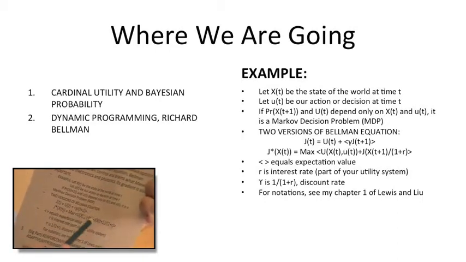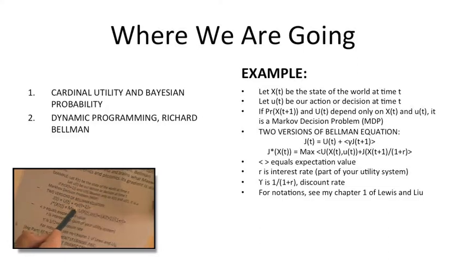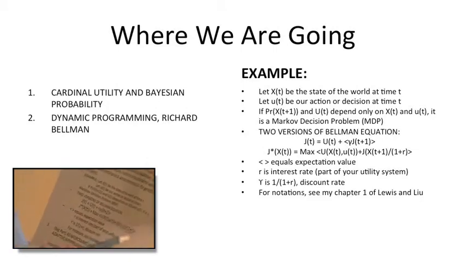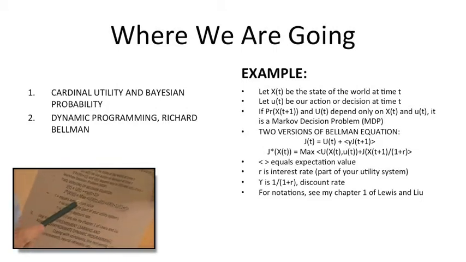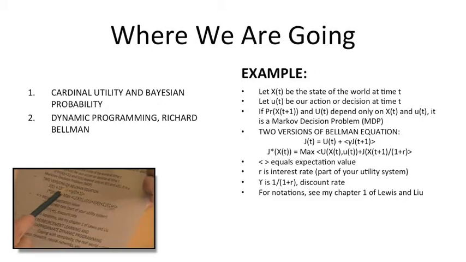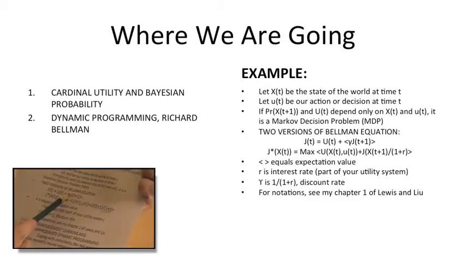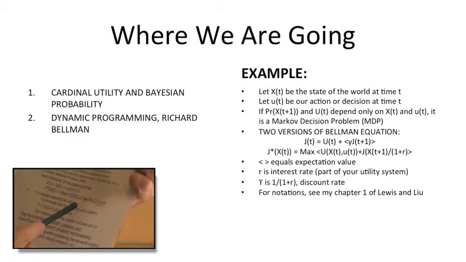Now, there's a simple relation between these. Gamma is just 1 over 1 plus R. And for numerical work, this is often more convenient. But to understand what you're doing, it's really important to know about interest rates. That's a critical part of defining what your values are. You'll notice I use these angle brackets to indicate expectation value. The expected value of an uncertain variable. I'll talk a little bit more about expectation values.